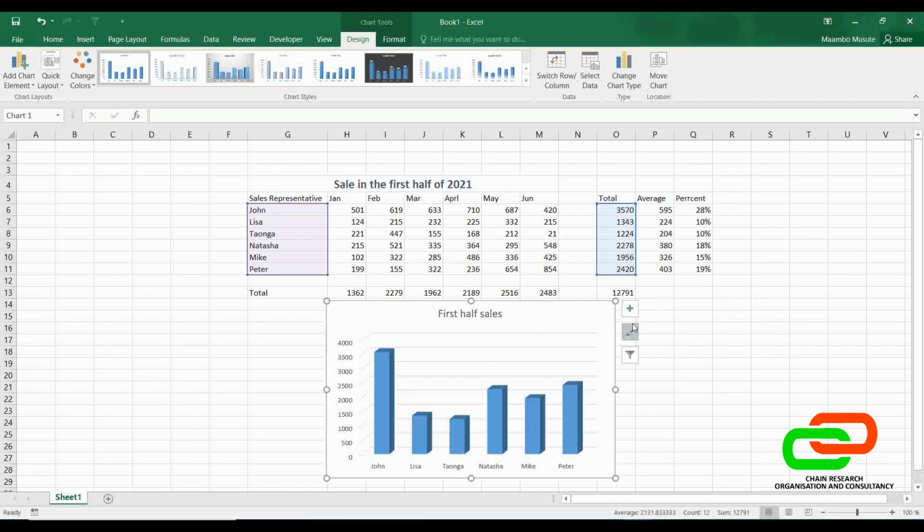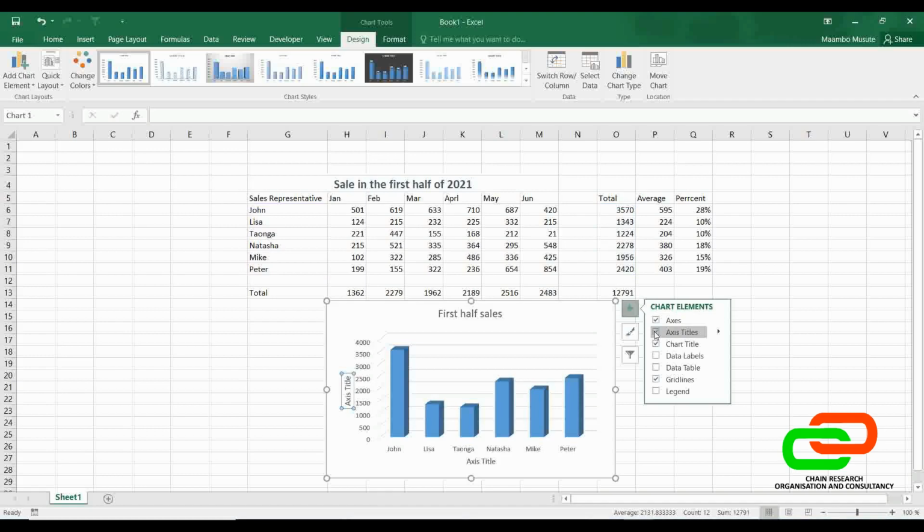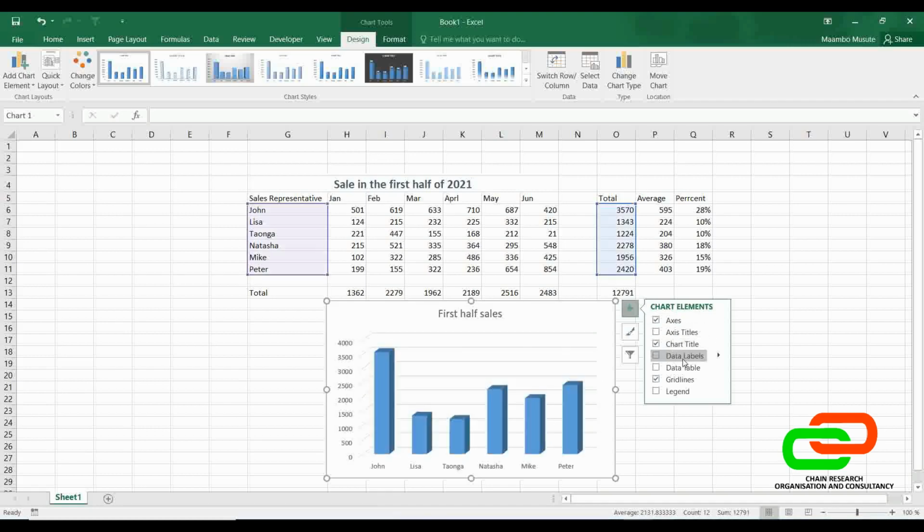I've titled my graph. Suppose I wanted to go a step further and maybe add the actual quantities that make up these bars. I can go here and have a variety of options I can choose from. I can put title axes if I want on the left and on the right by clicking here. I can put data labels if I want, and you can see now numbers have been displayed, the exact numbers which represent each bar, and so on and so forth.